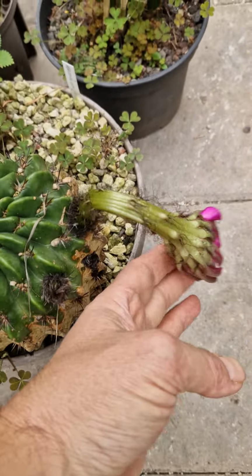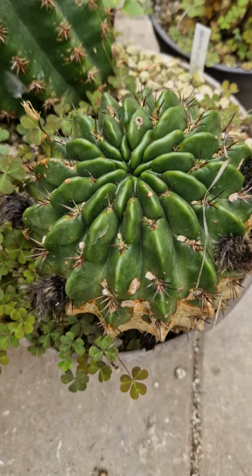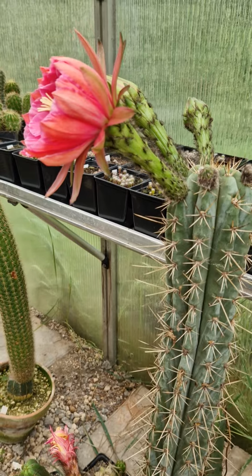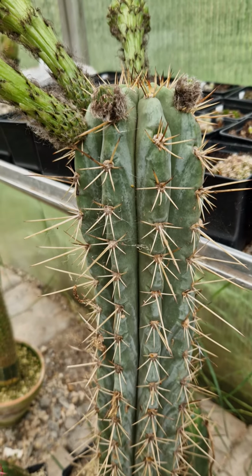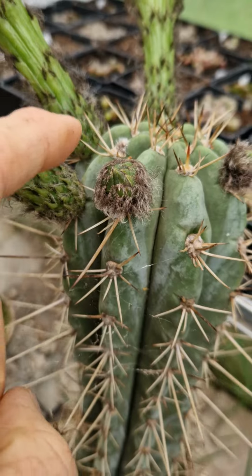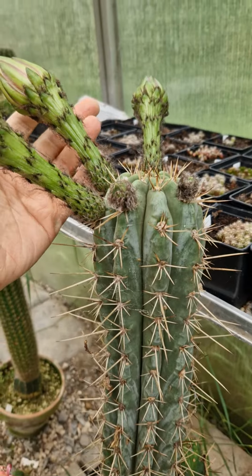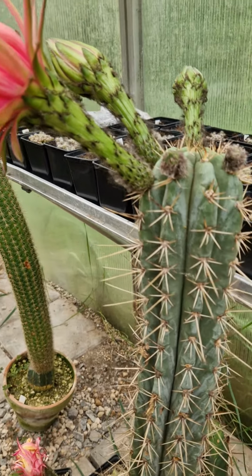with a long tube, classic Echinopsis. Yeah, and these were formerly in Pseudolobivia, interesting plants. Alright, so yeah, here are two more flower buds. And this one might flower too, this areole, but this will be in a later flower flush, maybe towards the end of the season. This is the first flower flush of SAARWELLEN this year.